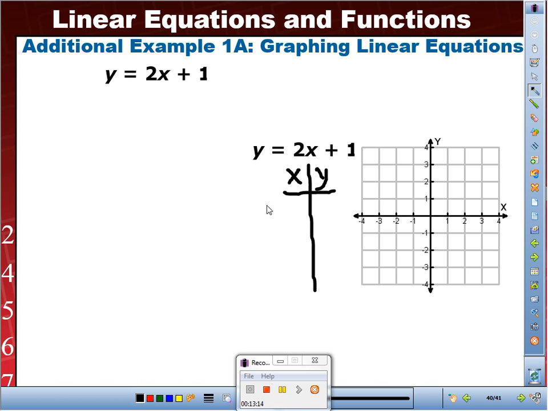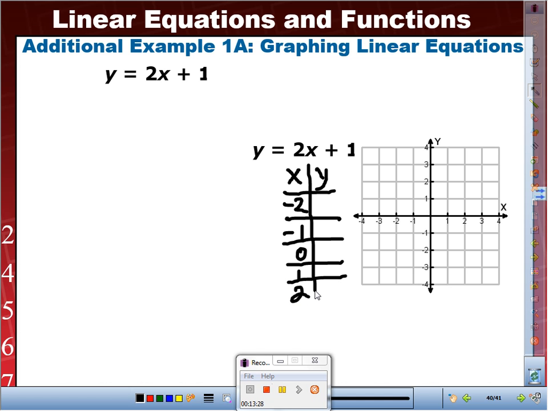And for domain, from this point forward, for those of you that stayed with me yesterday, we said from -3 to 3, but today we're going to use -2, -1, 0, 1, 2. And for those of you that forgot what the domain was, domain is all values for x. So what values are we using for x? -2, -1, 0, 1, and 2. That's my domain. Are we there? Right now we're going to keep it up to right there, but when we graph it with the arrows, it indicates that it keeps going.